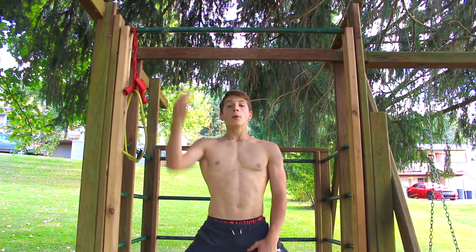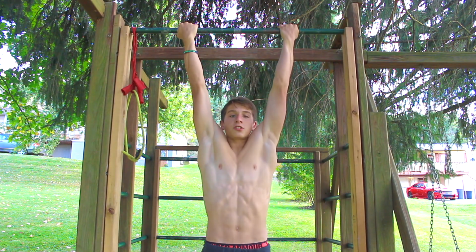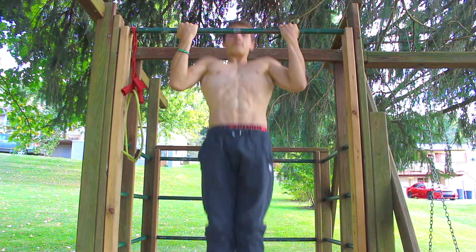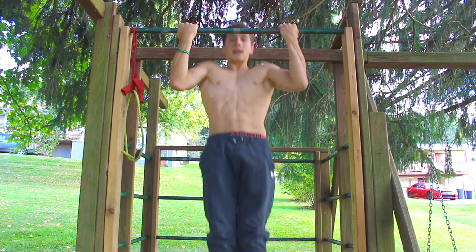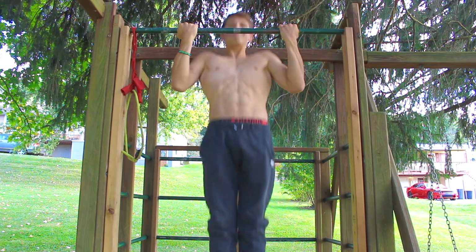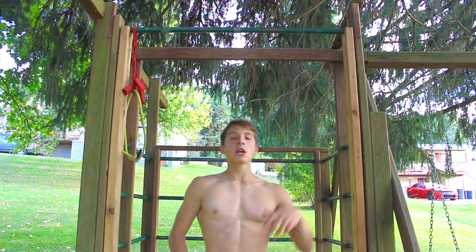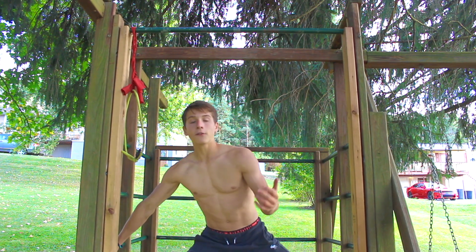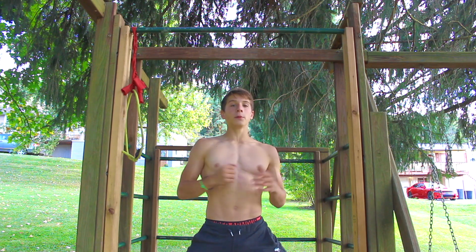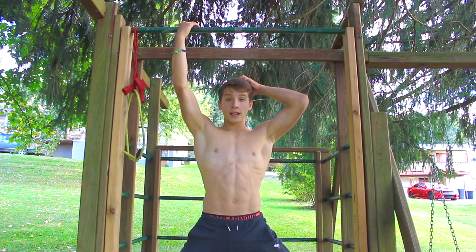Basically what we did, but on the pull-up bar, is just gonna be chin-ups. Make sure you're going all the way down, retracting your scapulas, coming all the way up. And feel that squeeze in your biceps, come down and up. And then again, if this is too easy for you guys, make sure you're adding weight for weighted calisthenics. I've been doing this a lot, definitely helping me progress in everything. So yeah, make sure you guys are doing weighted calisthenics.